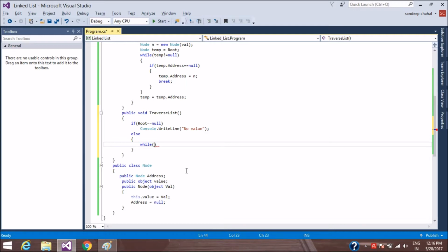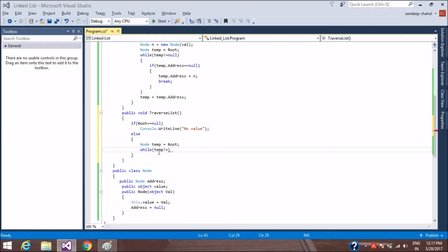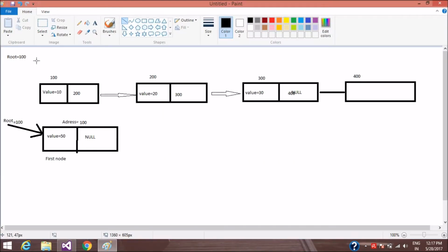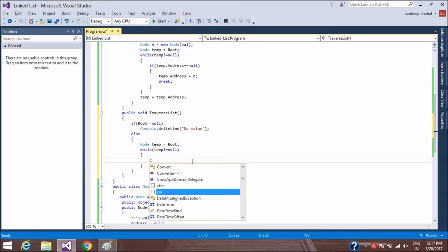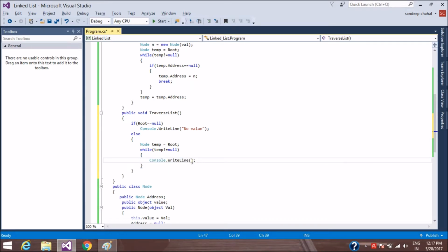Then we again put the root address into a temporary variable, and we'll traverse while temp is not equal to null, and we will print all the values. So while temp is not equal to null, we print values plus temp dot value.